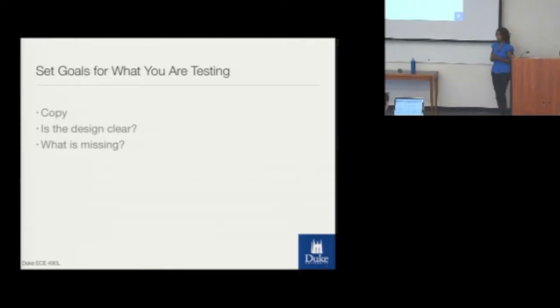Can you go over copy again? Copy is just words. Oh, what's written, right? Yeah. So does that make sense? Or are you using words that they wouldn't understand? Right? If you say cancel, they're like, oh, so does this mean that it doesn't save anything, or it takes me to the next page? Like, what's the behavior? But also sometimes you want to use their own jargon, and you want to make sure it makes sense to them.